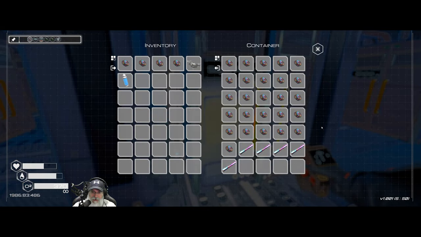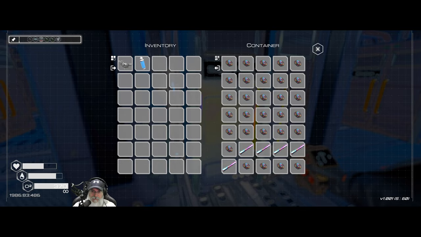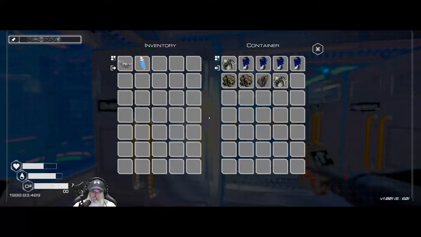I'm so excited. Okay, so, can we fit those in there? We can. Look at that. Full chest of super with rods. Oh, okay, this is fun.